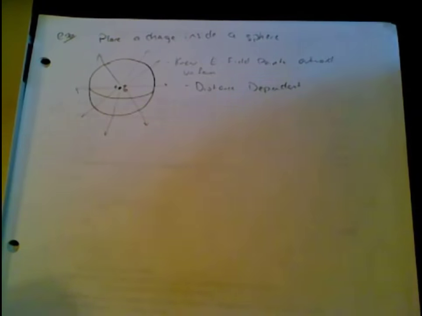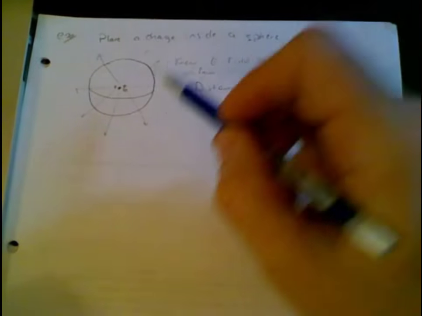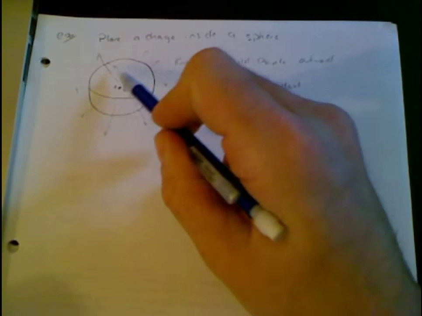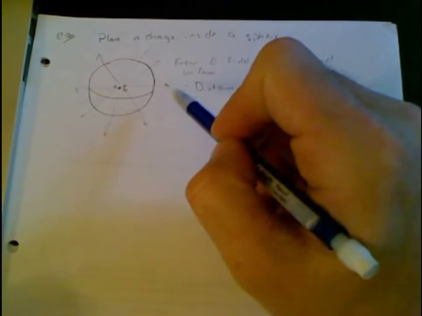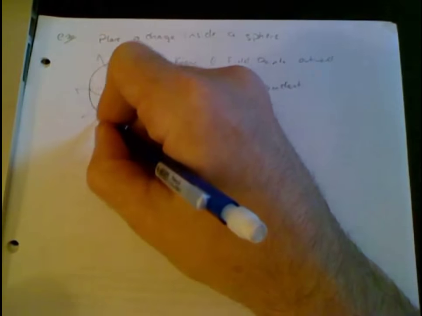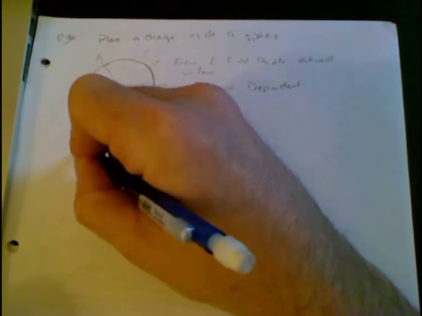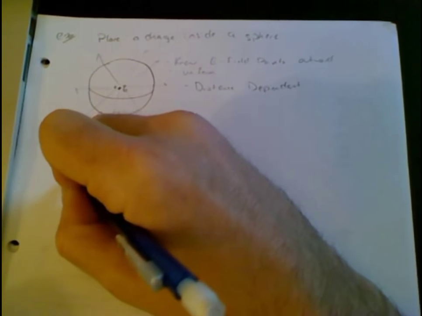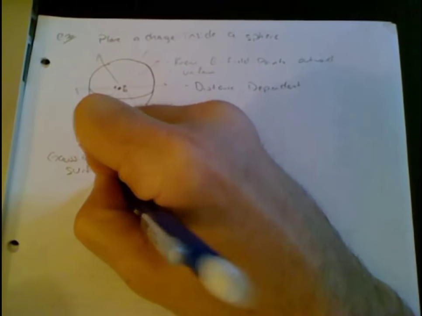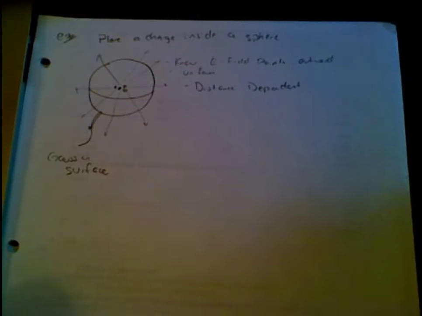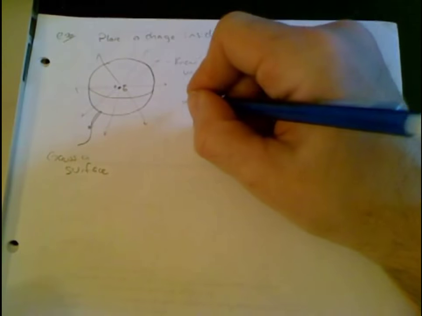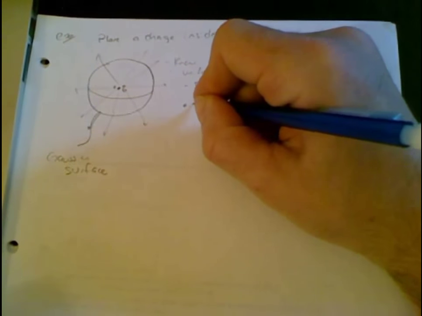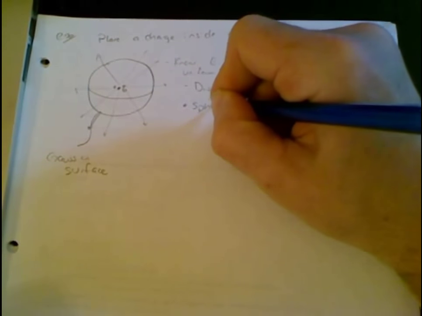Right? And we are going to utilize this spherical symmetry because if I know it's distance dependent and I have this, again, this Gaussian surface, this sphere, I can actually label, if I'd like, my Gaussian surface. Maybe I should make it an arrow. Labeling my Gaussian surface, I know I can utilize some kind of symmetry. And the symmetry I'm going to use is spherical symmetry.